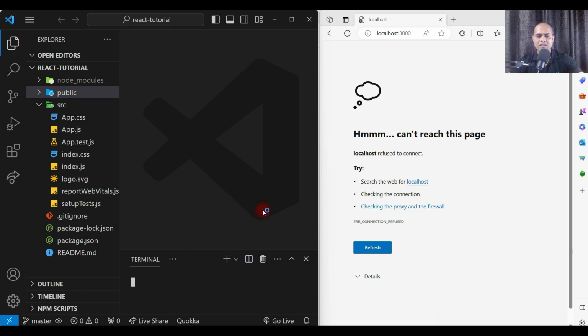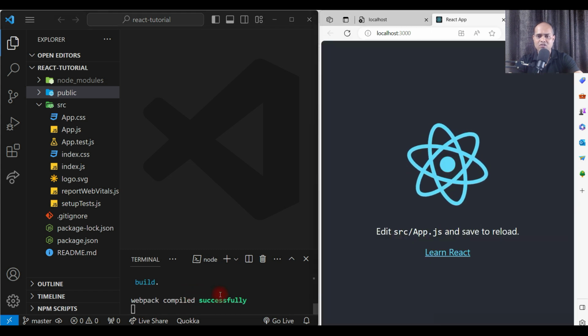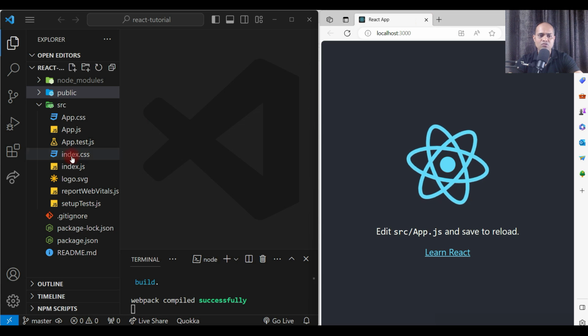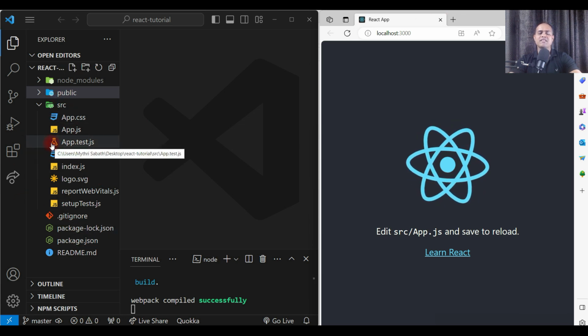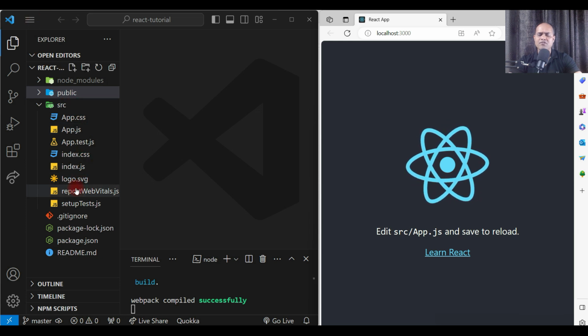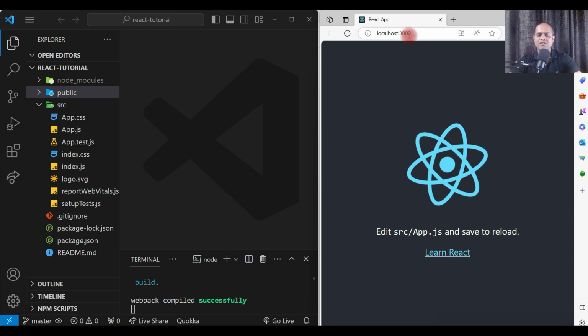When I click on terminal, the terminal gets opened, and I type the same thing here. I'm in the React tutorial folder, and I just type npm start. When I do an npm start, you will see that my React application starts again, with the same step by step output that happened when I was typing in the command prompt. Now you see the React application started again, right? That is how you can pull your application into any editor, not only Visual Studio Code. Open the terminal, and in the terminal type npm start. Then the application will start.